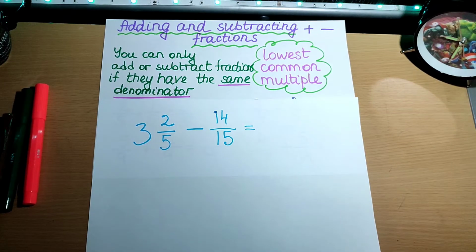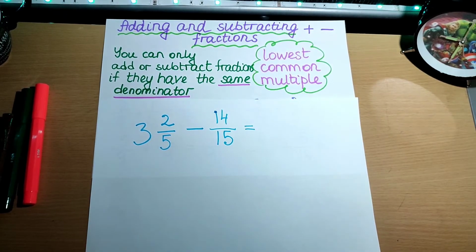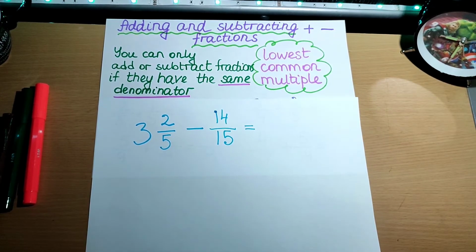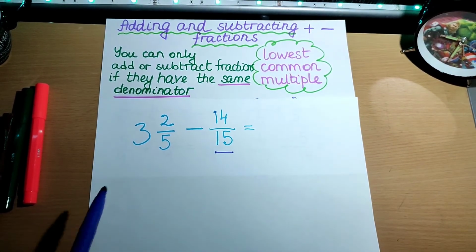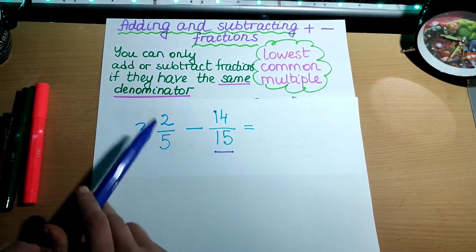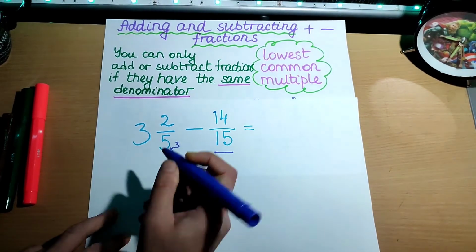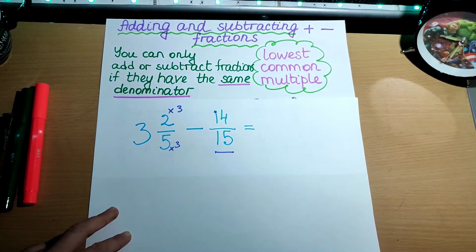Let's work this subtraction out. So we've got a whole number and a fraction, a mixed number, take away a fraction. Well, can we take these numbers away straight away? No, we can't, because the denominators are different. Now let's make the denominators into the same. The lowest common multiple is going to be 15. So let's leave this fraction as it is. And let's turn our fifth into 15 by multiplying it by 3. Whatever we've done to our denominator, we need to do to our numerator.